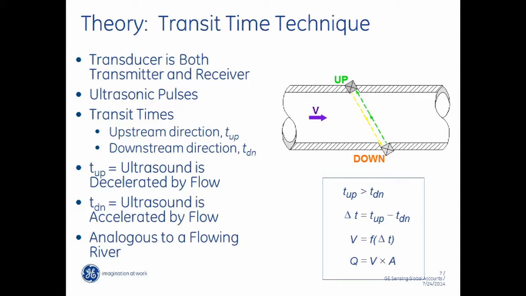Once we have the velocity and we've already programmed the meter for the specific pipe, we know the ID, so we then calculate for volumetric flow. In gases, we then take in temperature and pressure, and we can give you calculated mass flow, standard cubic feet per minute per hour, whatever units you're looking for.